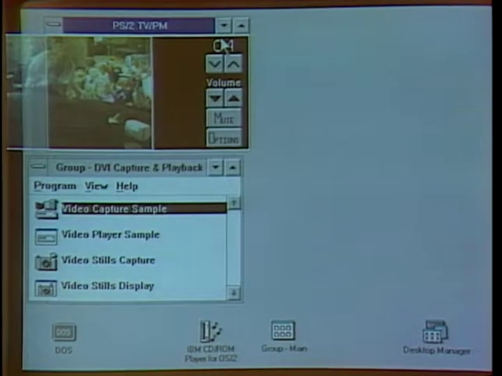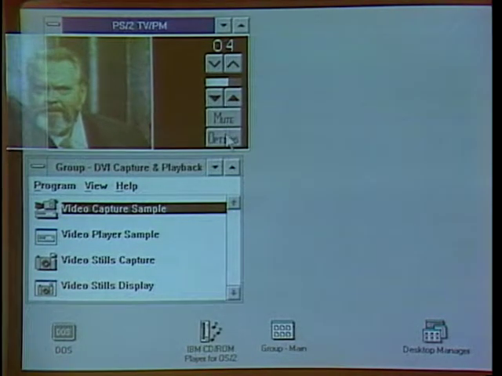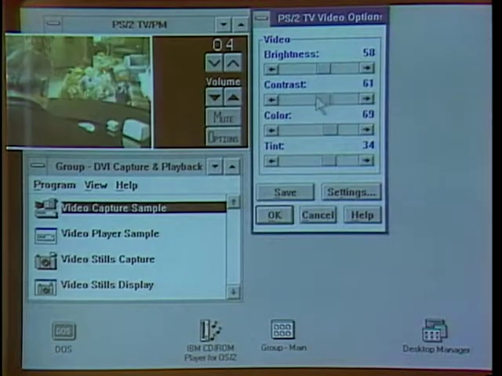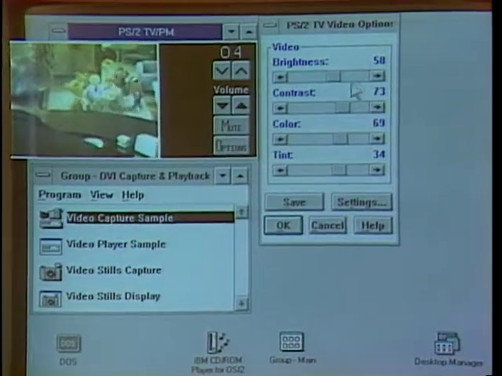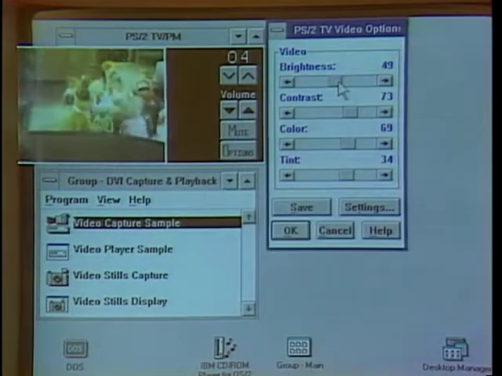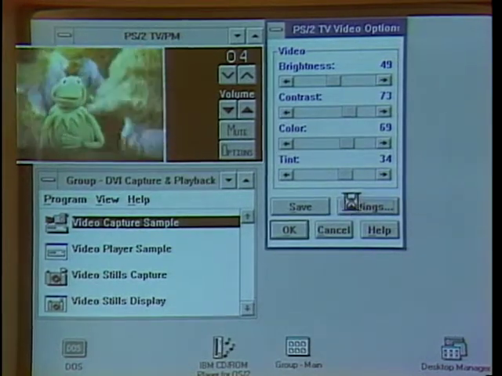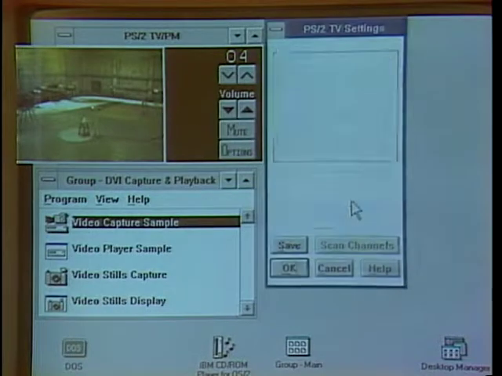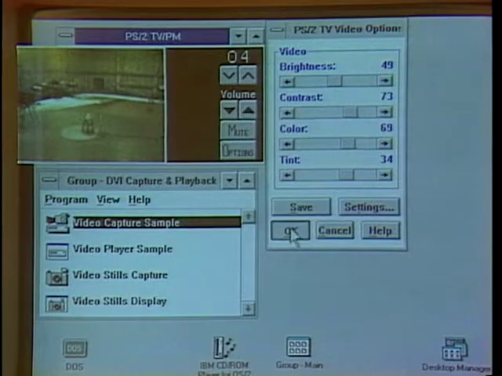That's correct. Okay, so what can you do with this? Well, I can use it like I do my television at home. I can change the volume. You see the slide bar there. I can change the options so that I can change the contrast and the color. I'm going to mute that for a minute. And again, this is a live TV picture. This is not a live video picture that we're picking up right now. I can change the settings so that I can pick up a signal off of any cable system that we have by scanning it through, and change from antenna or cable and do additional fine-tuning. Let me cancel those through.